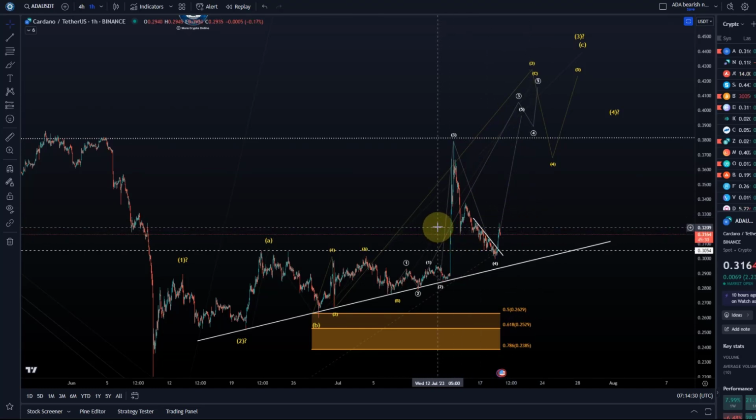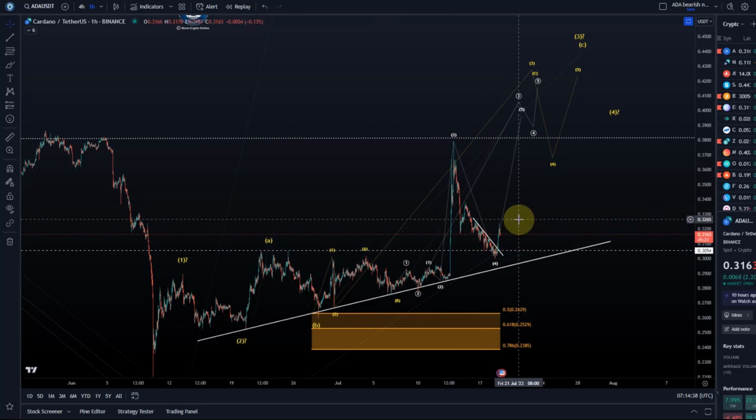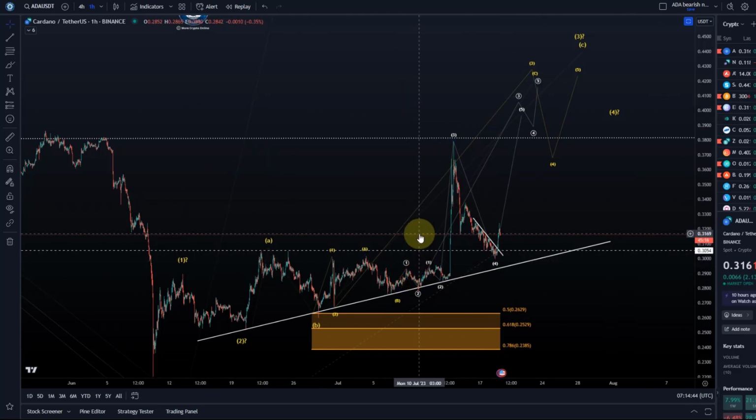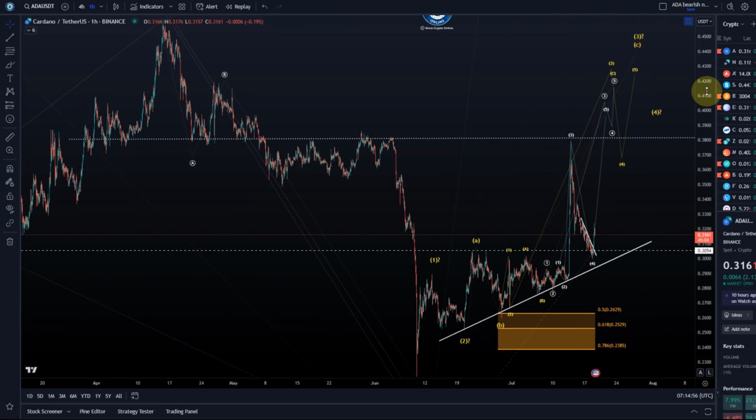That's always what happens if it's not an impulse. So you shouldn't be surprised if price does anything unusual or unexpected. If I tell you it will do that, then hopefully you're not surprised, because this is just the structure for that. And Elliott wave tells us that this looks either corrective or like a diagonal, and a very, very weird diagonal as well. So expect very strange movements and unexpected setbacks.